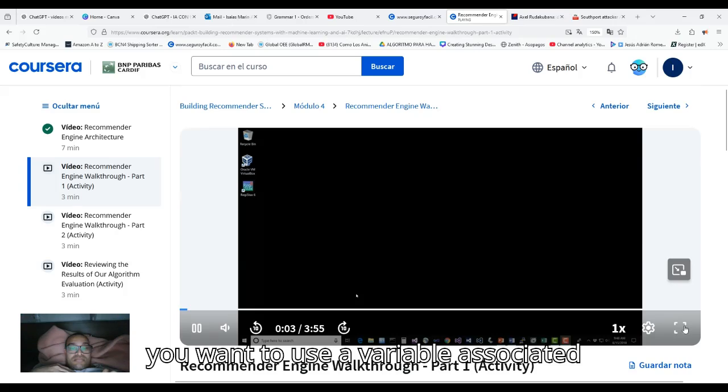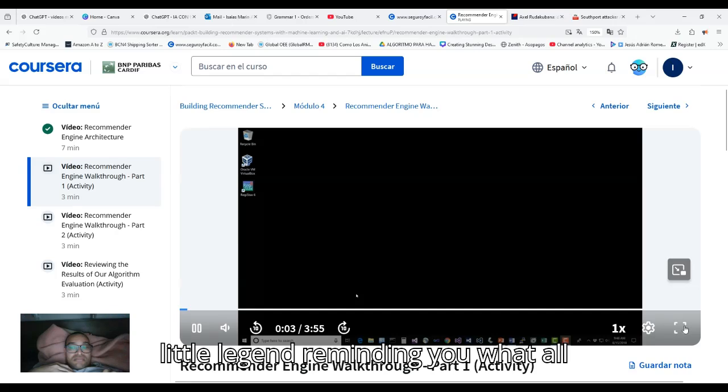In Python, when you want to use a variable associated with a class instance, you always refer to it with self. Next, we have add algorithm, which just takes a raw Surprise library algorithm and converts it into an evaluated algorithm, then adds that to the list of algorithms we want to evaluate later on. And that's what evaluate does. It just calls evaluate on each evaluated algorithm that you gave it and tabulates the results and prints them out nicely. Notice the doTopN parameter. This allows us to bypass the computation of hit rate metrics if we want to, because they can be very computationally expensive to produce.